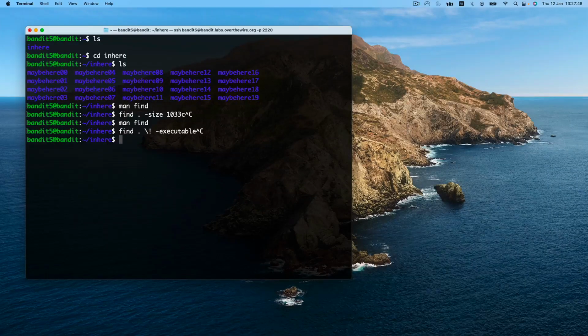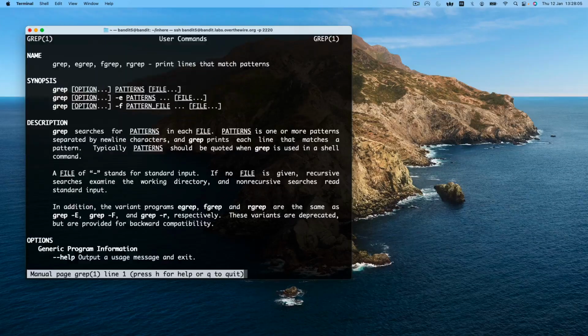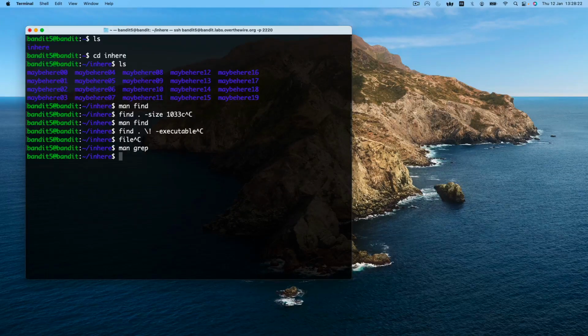We come to our final part. We want to specify that the file we need is a text file. As in our previous level, we will use the file command to get the type of a file. If we want to search in the results for a specific type, in our case text files, we will use the grep command. Grep prints lines that match patterns. In our case, the pattern we need is text. So our command will be this.